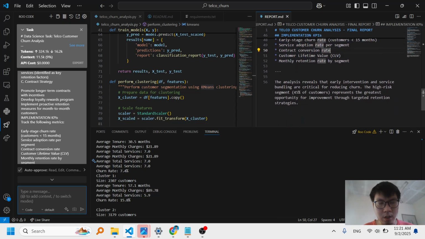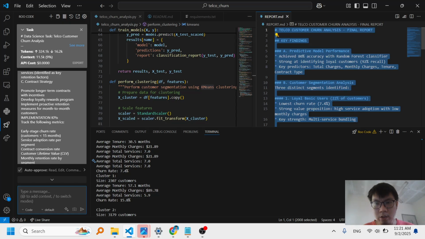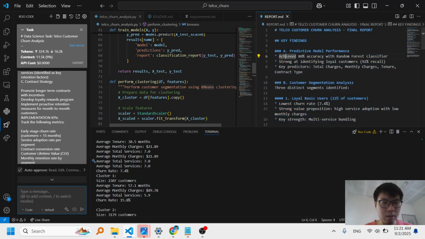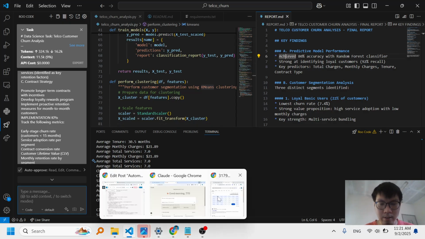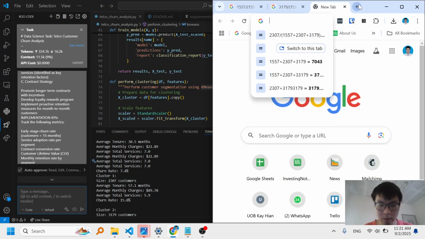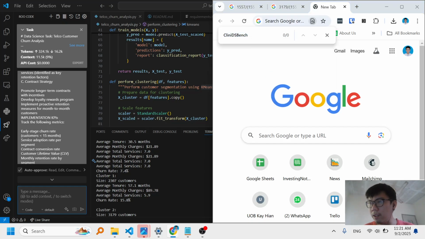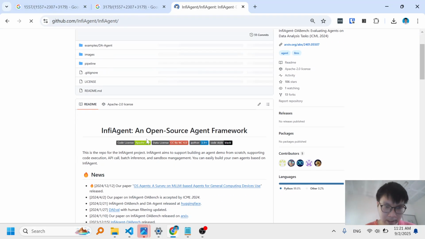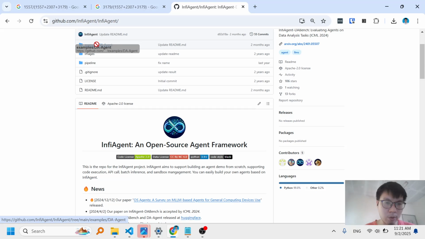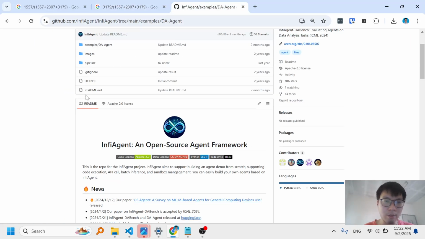So in future, to better evaluate this system, I recently found a thing called, let me think, I think it's called something DA bench. DA bench. Let me search the internet. This one. Yeah, something like this. I found this quite interesting. But for our current experimentation, we won't touch this first because it will be a very heavy job.